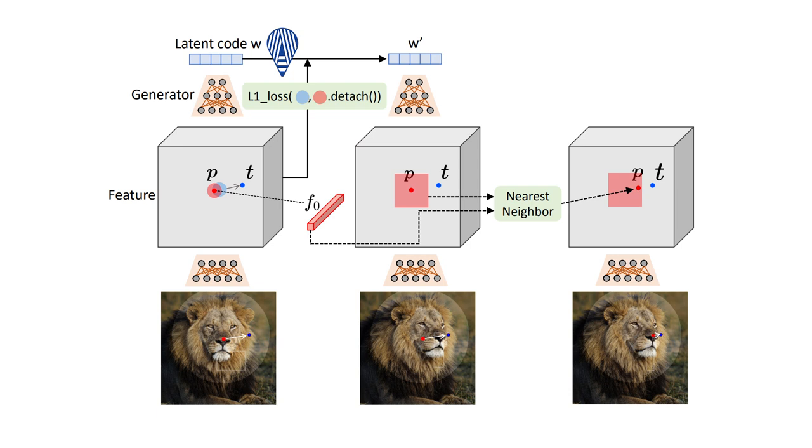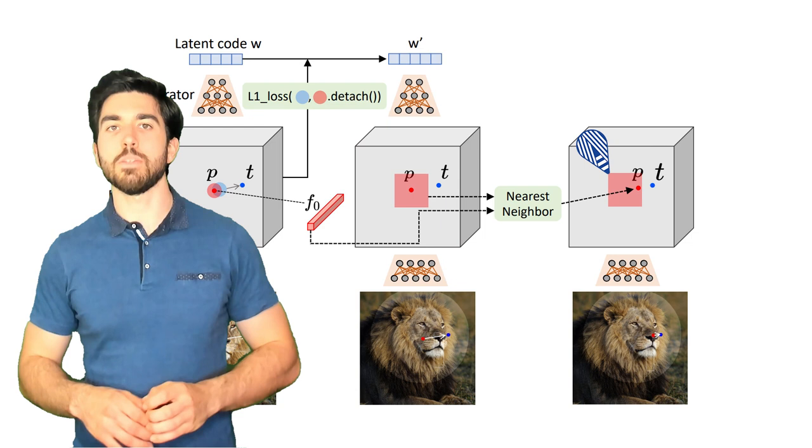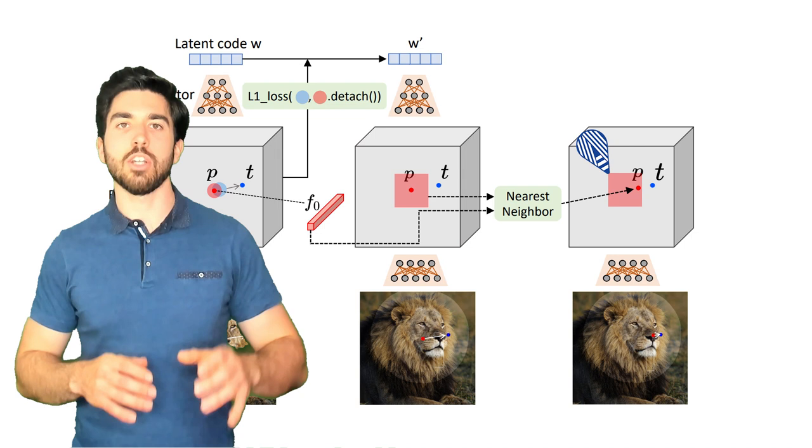Regarding the point tracking part, they will also do that directly in the in-between feature maps, finding the most similar spot from our starting point. You can see this feature map as some kind of image that will be a low resolution but still accurately represent what we have in our image, both locally and globally.